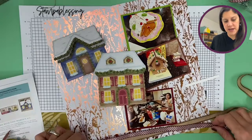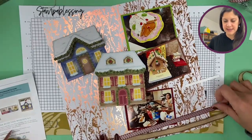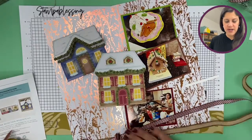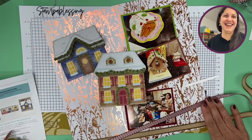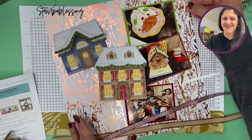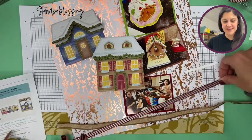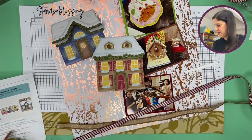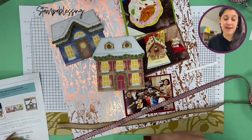Oh, yes, I like this, but I'm going to do it on the other side. Like that and like this. Oh, I love that. Okay, I'm committed. I love it. You don't even know what I'm doing. Here you go. Okay, now you can see it better, but I'm crossing this too, and I'm doing it right away before I forget, because if you want to do something and you don't do it, even if you're on camera, then you lose it.